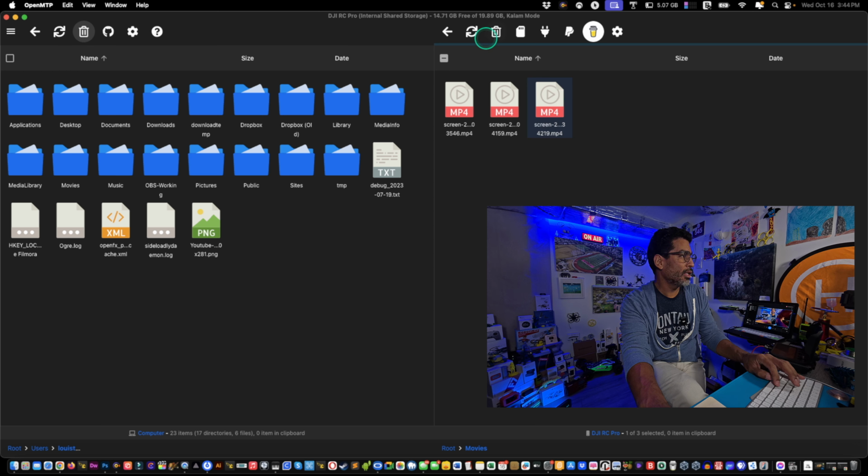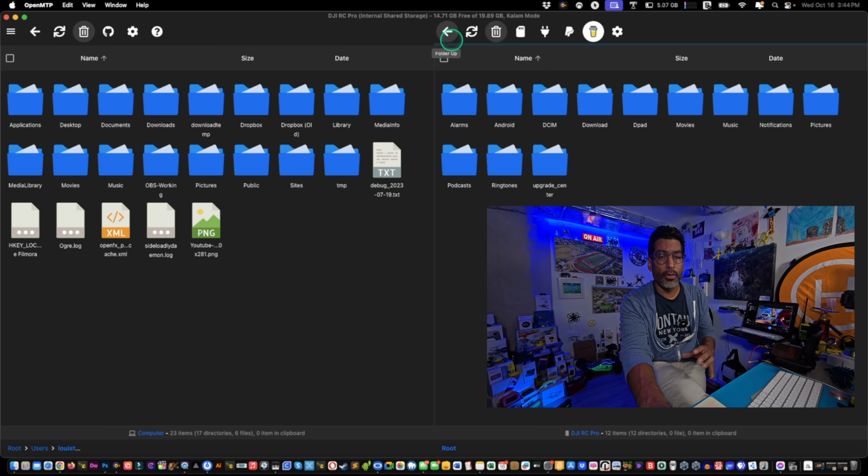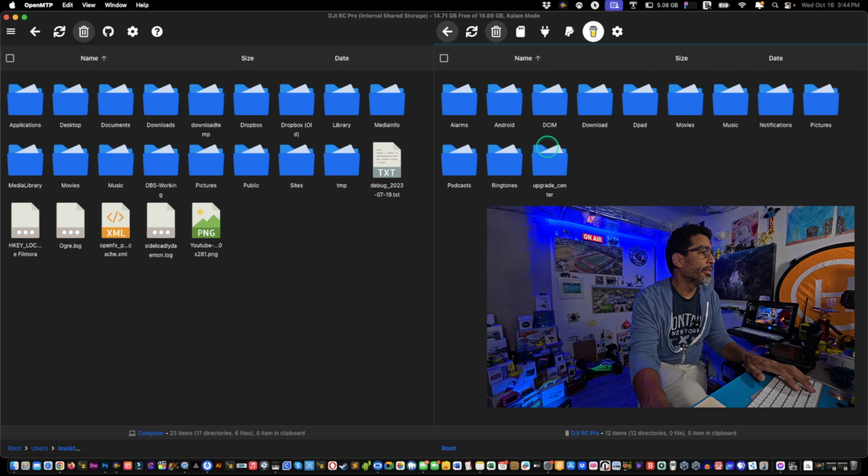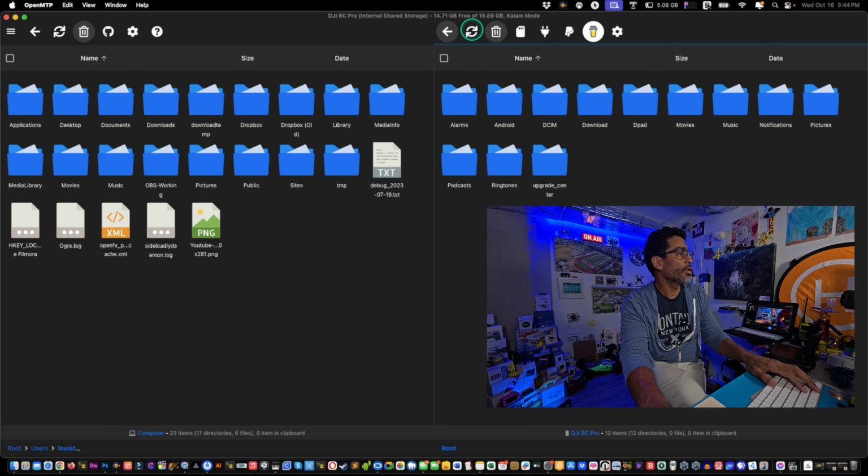No, you can't, but the interface is really nice, really colorful, really intuitive. There's not much to it. What's on the left is your stuff, your computer, and what's on the right is your device, your RC controller. And that's pretty much it. Pretty straightforward if you ask me. Kind of neat, huh? Gotta love it.